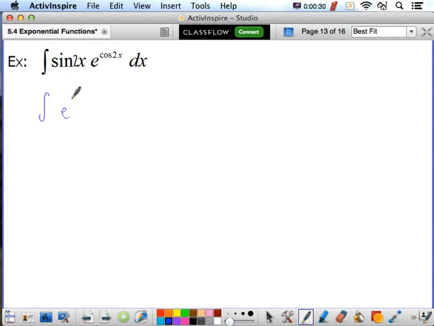I'm going to bring the e to the cosine of 2x to the front because I think that's going to be my main function. So I'm going to think of that as e to the u. Then I'm going to put the sine of 2x back here with my dx because that's hopefully going to be a portion of my du if all goes well. Now, what is the derivative of cosine of 2x? Negative sine of 2x multiplied by 2 because you have to give away the derivative of the angle as well. So we need a negative to balance it, and we need a 2. If we do that, this is the derivative of my u. So this is my du, and that will become my sacrifice.